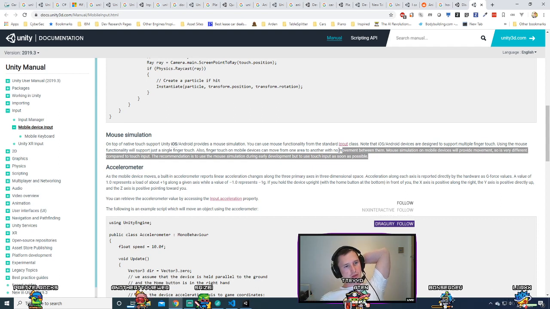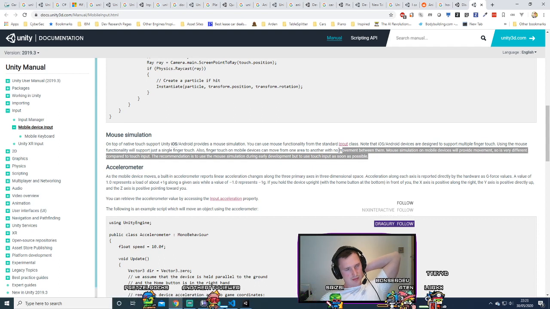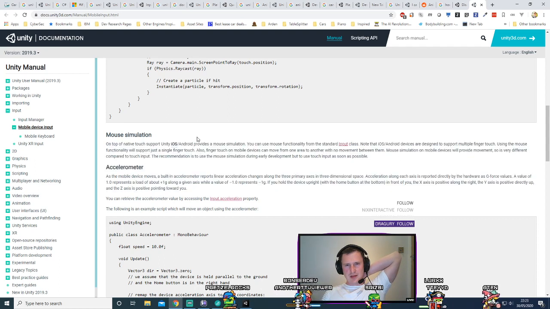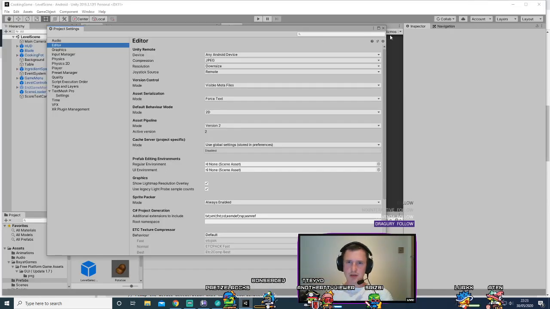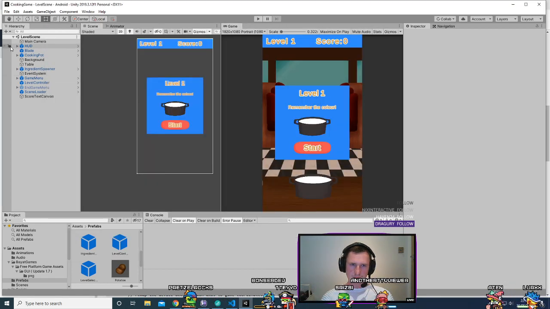And the defines don't work. I mean, it would work if I built in standalone mode, but then that'd be weird to build in standalone mode and then use Unity remote, as that's the mobile thing. And in fact, I don't know if it would work. Maybe it does work.